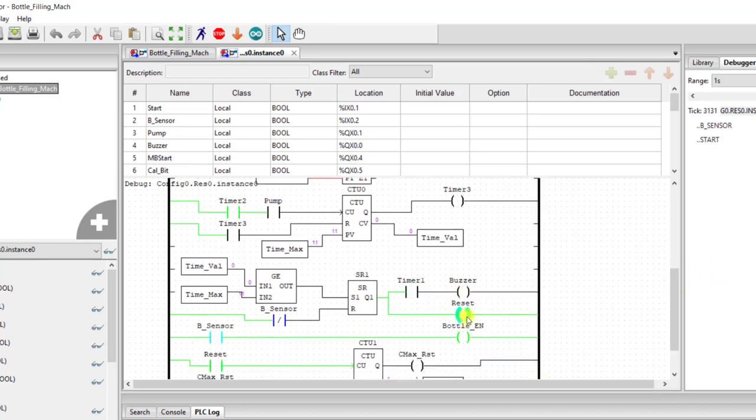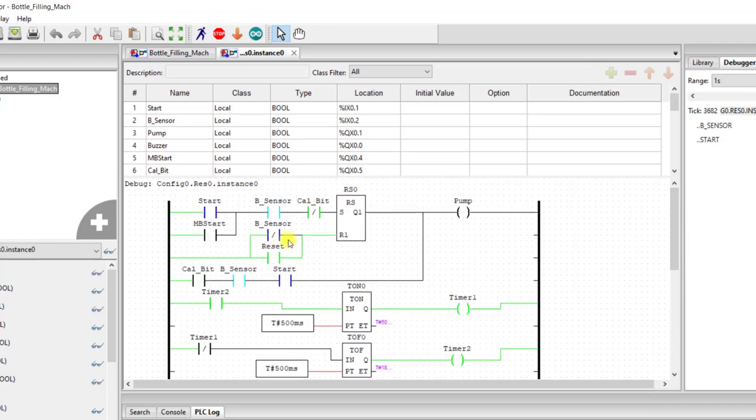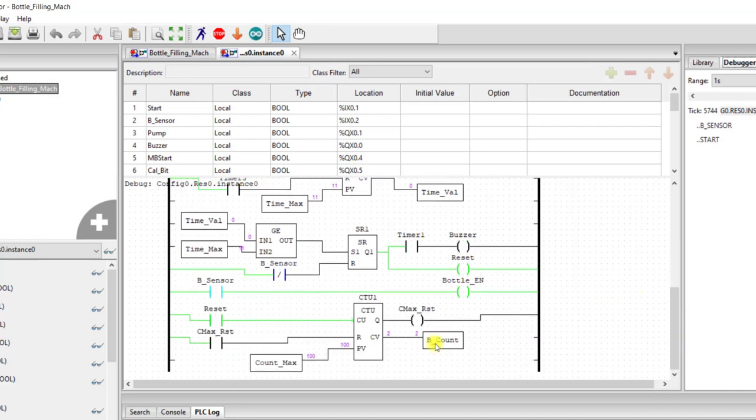Perfect. And then the reset bit is active. We can see that the bottle counter has counted that we filled one bottle. And the reset is constantly on — this will stay on till we take the full bottle off. So I force this one off. Then the system knows that I have taken the bottle off and I can now start a new filling. So I'll do another filling quickly. I send it to false and let's see the counter counting — eighth, ninth. Perfect, we can see it happening again. And our counter is now showing two. Our system is running perfectly.